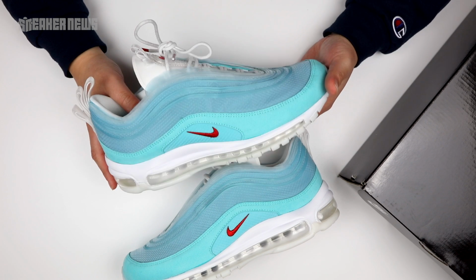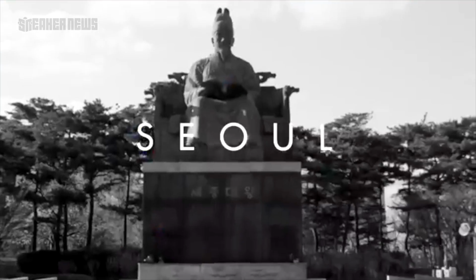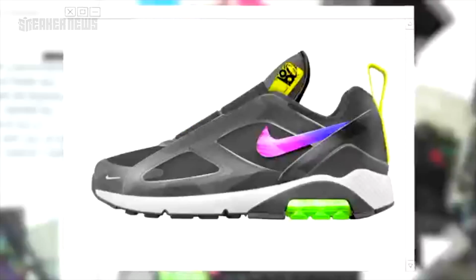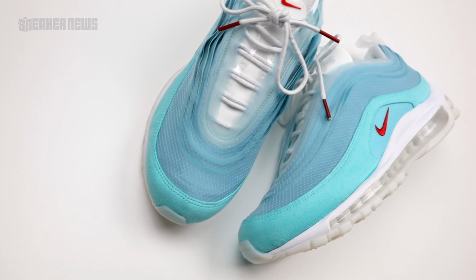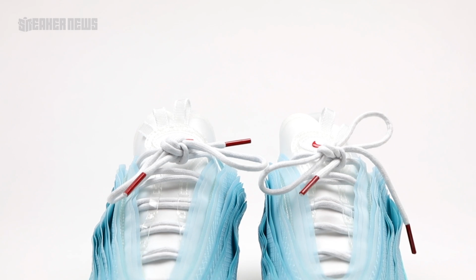So just to quickly overview the On Air campaign, Nike in spring of 2018 set up shop in 6 cities: New York City, Shanghai, Tokyo, Seoul, Paris, and London, inviting people to register for spots, design an Air Max shoe based on their city and their personal life. Nike then chose 3 from each city. The public picked the best from all 6 cities, which resulted in 6 total shoes that dropped globally on April 13th, 2019. It was over a year-long process, so the fact that Nike not only let the public design 6 shoes, but actually released them to the public, to the masses, that was pretty impressive.